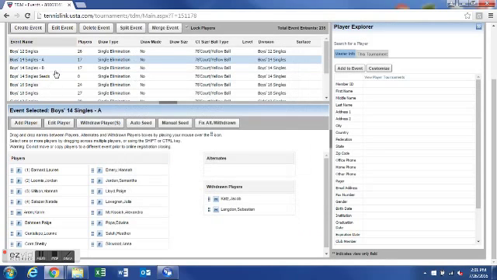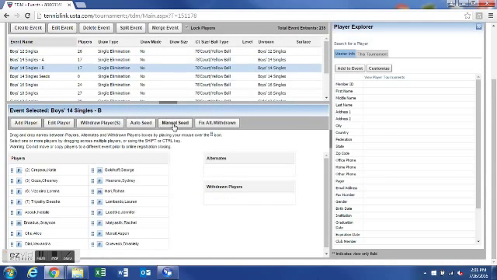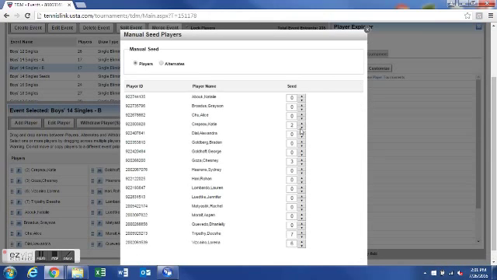So I have my A all set. I'll do the same here, just auto seed. Again, that's my 1 seed. That's my 2 seed.